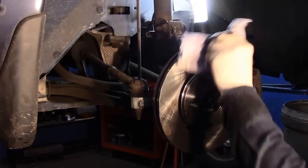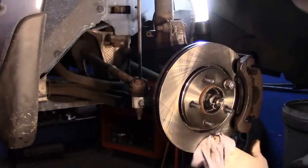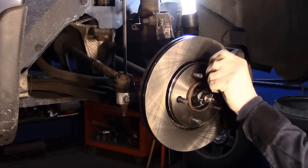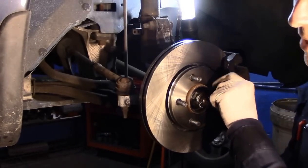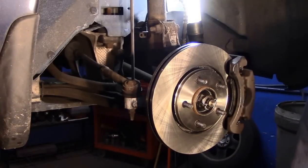All right, last but not least, I'm going to clean my fingerprints off this. I cleaned this off before. Now I'm just going to clean my fingerprints off of it. And we're in good shape. All right, we can take our lug nut back off, obviously. And now I'm going to go through exactly what we had to do step by step. I'll recap the whole thing for you.